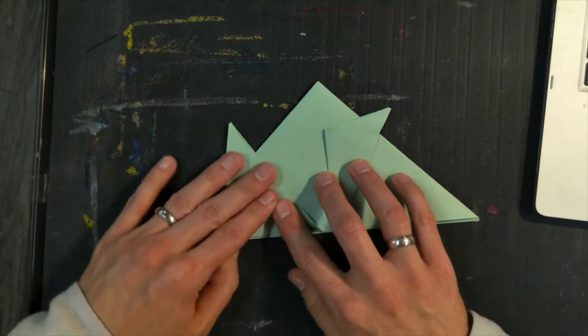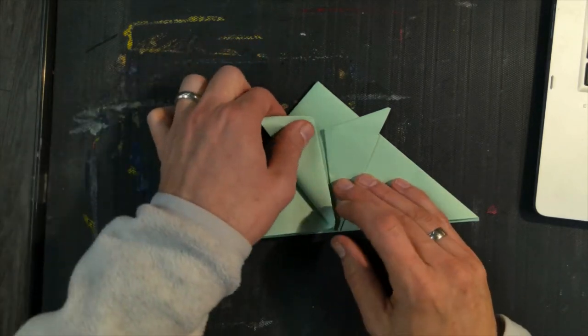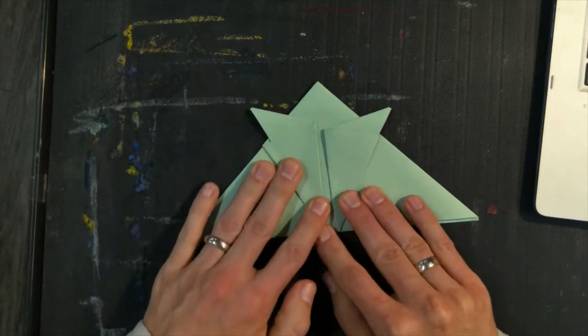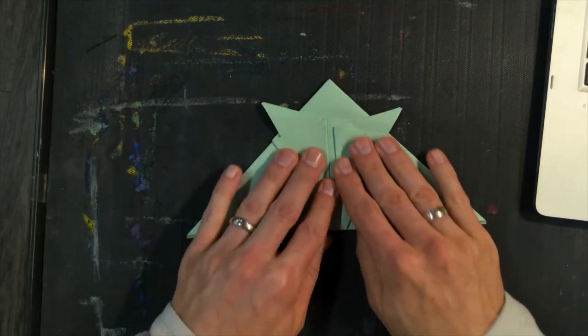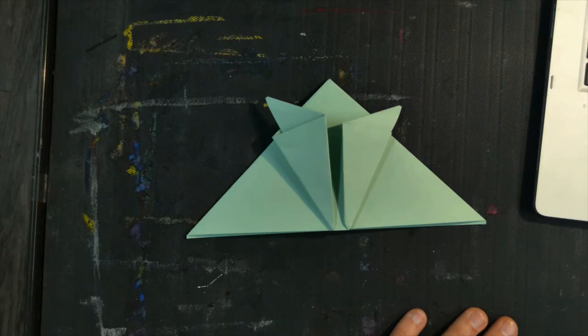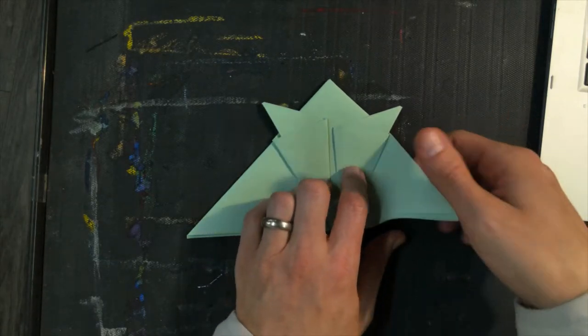You'll understand in a minute. So then, I'm going to do the same thing on this side. I'm going to fold it up, press, and fold it again until it's close to the middle, and press. It's okay if the front legs don't perfectly line up. See, mine don't, and that's okay. So go ahead and finish with that part. Take all the time you need.